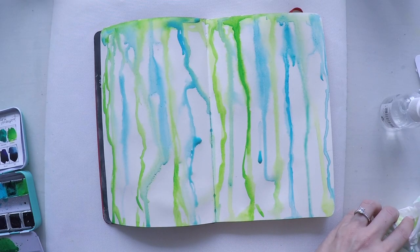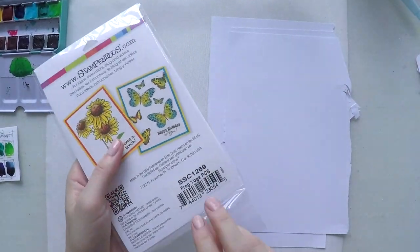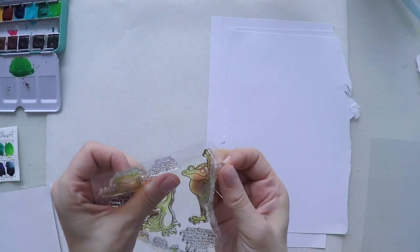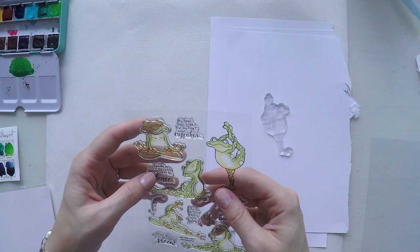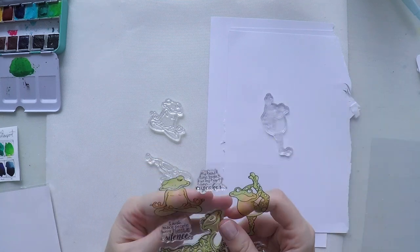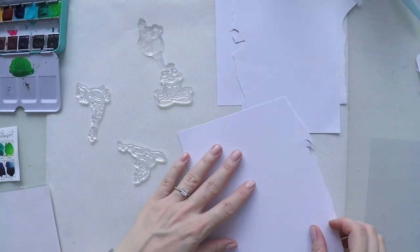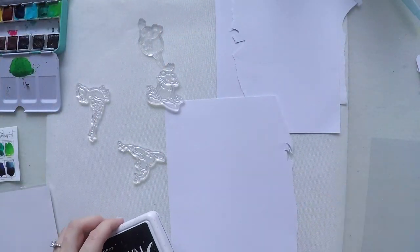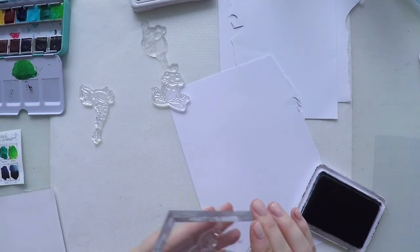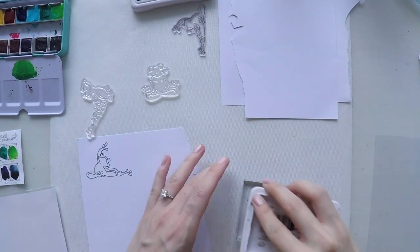Here is how it looks now. I quite like it. It's a different look than my usual very neat and tidy ones and I'm going to stamp my frogs now. I really love them, they are so cute. I'm going to use more than one, probably four, selecting among the ones they have — there are five — and I will make them talk so later you will see talking bubbles and I will use the sentiments that are on the stamp set as well. I'm using my archival black ink to stamp my frogs on a piece of cardstock.